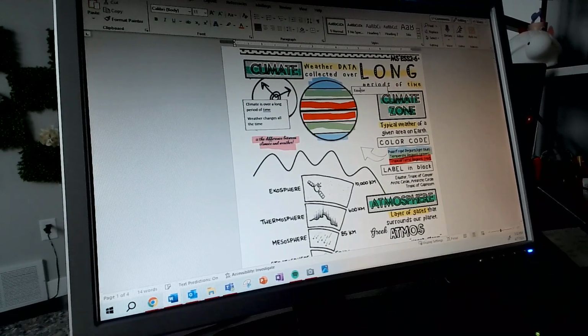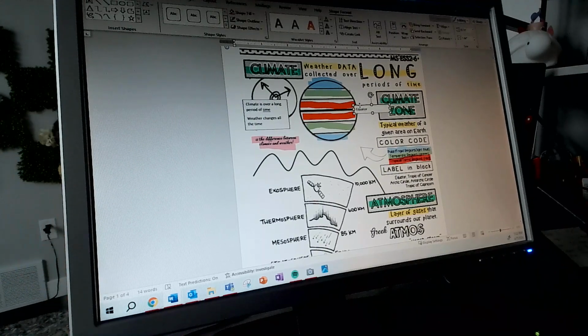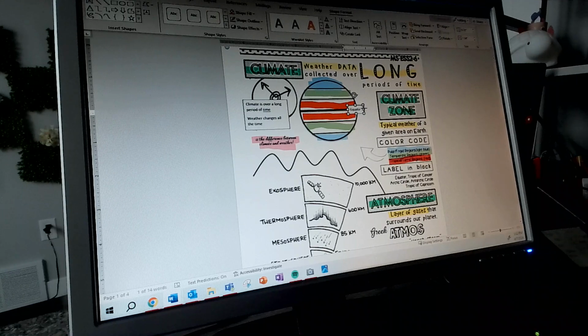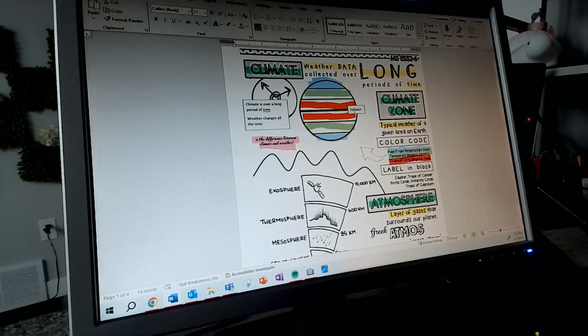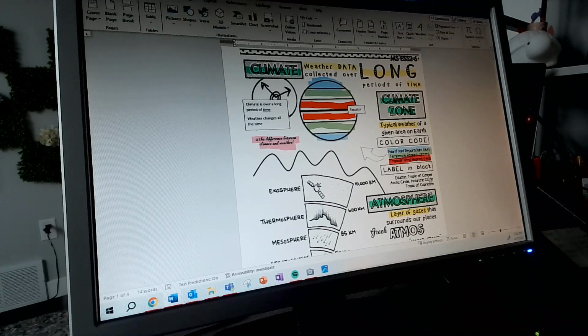Okay. So we're going to start here with the equator. And then I'm going to drag that down. Our equator is right in the middle. Equator, equal, whatever you want to call it. It's going to be right here in the middle, splitting the 2 in half. Then we need to do the Tropic of Cancer, the Arctic Circle, the Tropic of Capricorn, and the Antarctic Circle. They put it kind of in order for you, which is really nice.